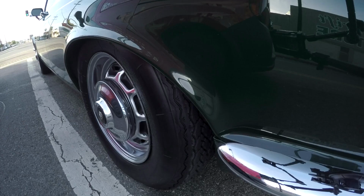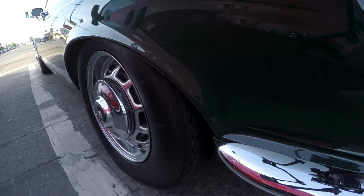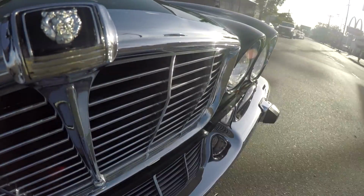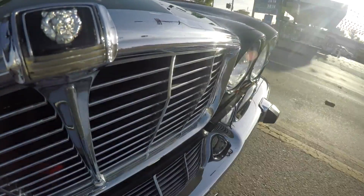When I was first looking for cars, I wanted a convertible, and my wife is really fair-skinned and a redhead, and she was like, "No, I can't do a convertible. I'll melt." So that's when I started looking into the pillarless coupes, because once you have all those windows down, it really opens up. Yeah, it feels very executive saloonish. It's a really comfortable ride, and for me, it changes everything when you get in it.